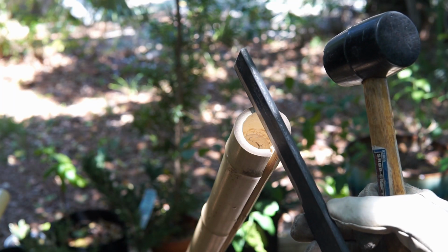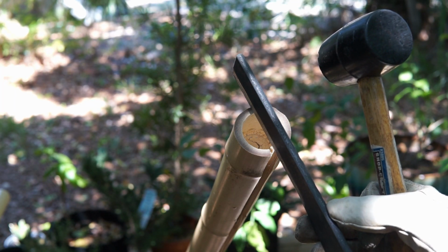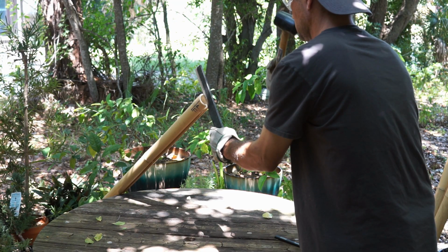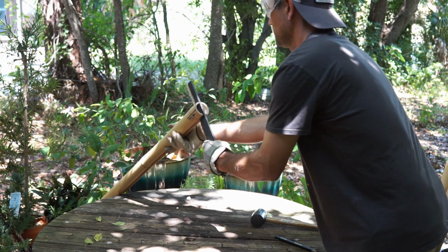Align the froe so it is perfectly perpendicular to the outside radius of the culm. Holding it steadily there, give a firm and accurate wrap to the back of the froe with your mallet. You don't need to go crazy here. Your goal is to get the split started and keep everything aligned as you do.